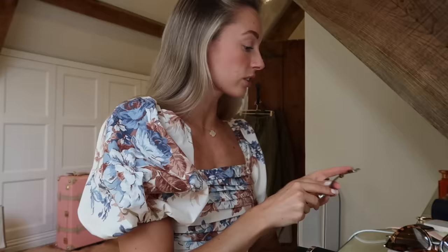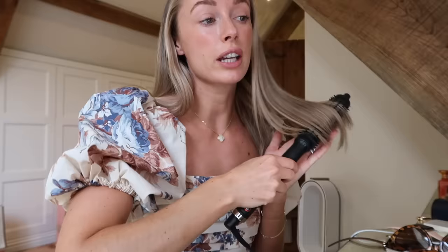Also popping on my little Cartier dupe, and I'm just gonna very quickly whiz this through my hair. I think I mentioned to you a few vlogs ago that I loaned it to my mother. But yeah, she gave it back to me recently, so I've rediscovered how much I like it, especially when you've just got a few minutes and maybe your hair has air dried and you just want to add a little bit of smoothness and movement. You can actually create a really good curl with it if you do a proper swizzle.